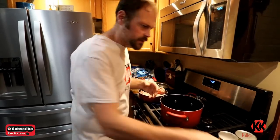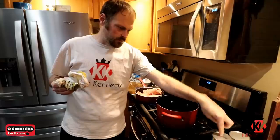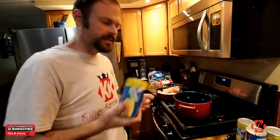But there's 4 pounds of breakfast sausage in. We'll get the gravy going in there. We got the oven preheating for the biscuits. We got the Grands. We got the good stuff. So each one of these has 8 big biscuits.